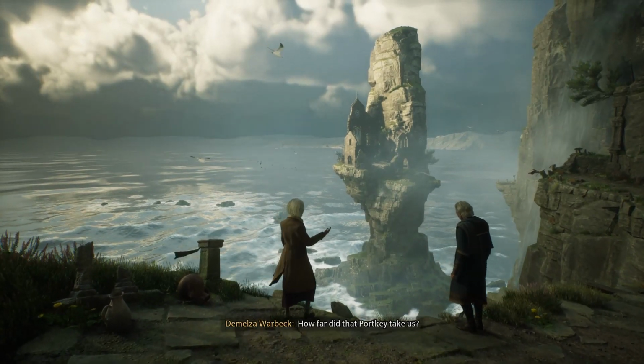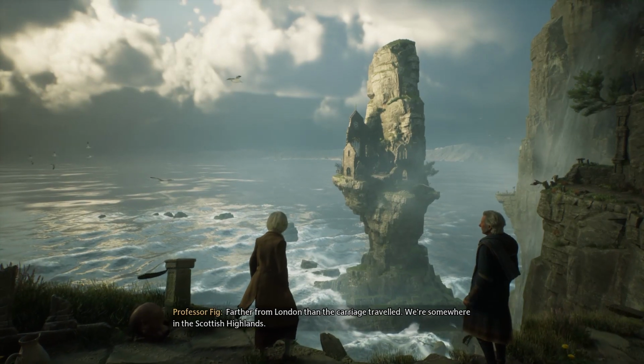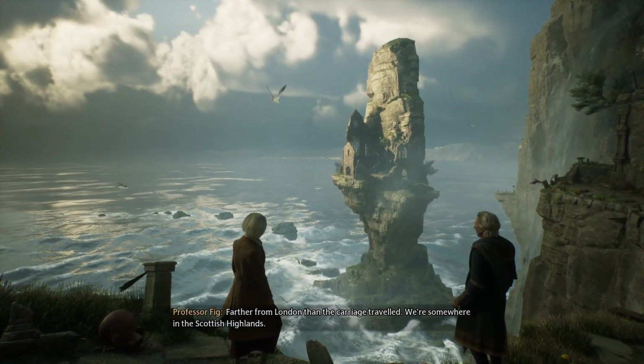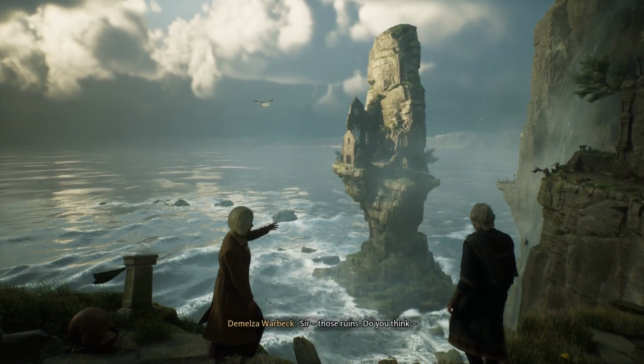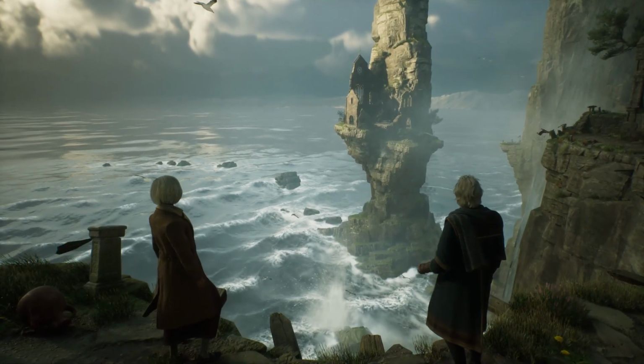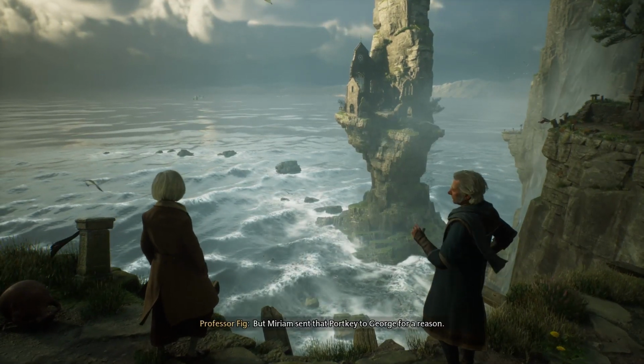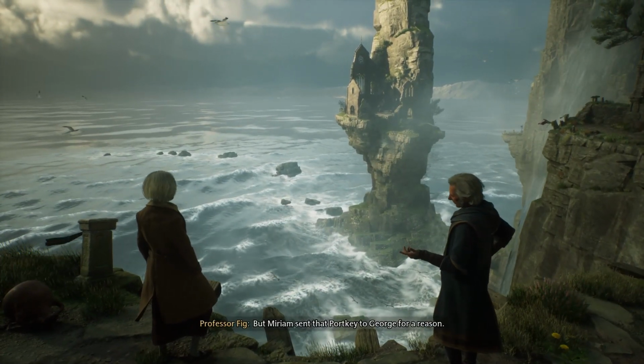How far did that portkey take us? Farther from London than the carriage travelled. We're somewhere in the Scottish Highlands. Sir, those ruins. Do you think the portkey was meant to lead us there? I do. This has not been the day either of us expected. But Miriam sent that portkey to George for a reason.